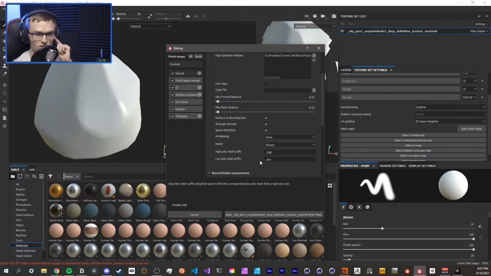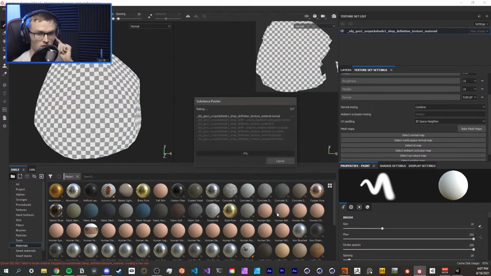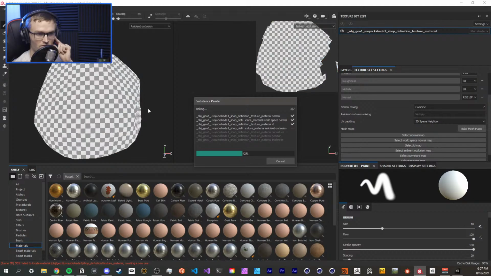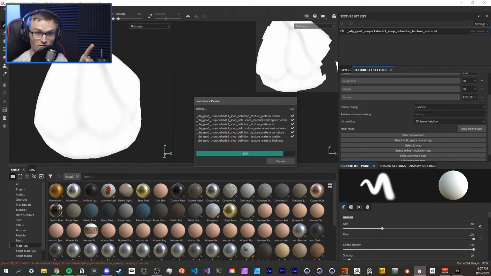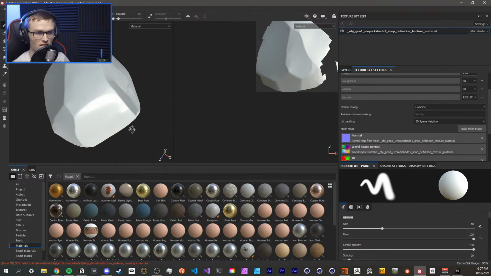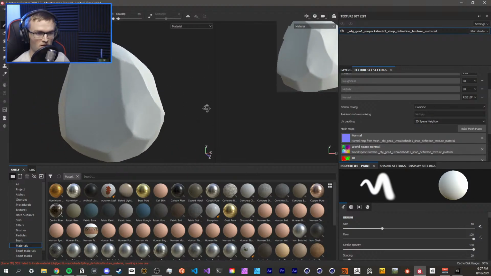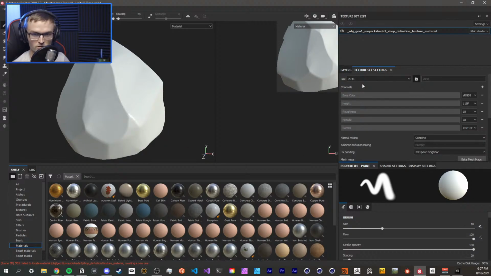It's not going to be multiples, so that's fine. Common, let's make sure this is all good. This should be just fine. So let's go ahead and bake all of that, and it's going to give us some nice visualization. Ooh, that's good. That already, right off the bat, is good. The material ID definitely gave us some interesting stuff. That curvature, though, if you saw that, and that material thickness is exactly what we're going to want. And you can see now that the rock looks a lot better, even though it's the low poly version, because now we've baked the high poly stuff in, and now we've got all these maps, which is really useful.